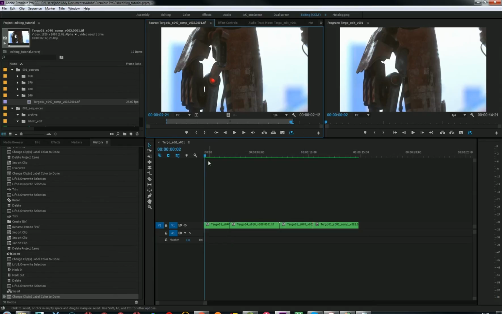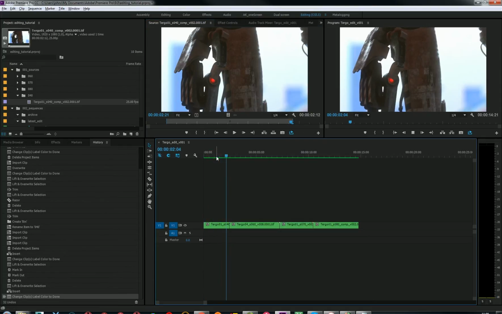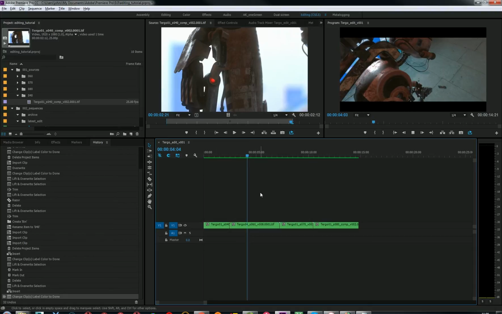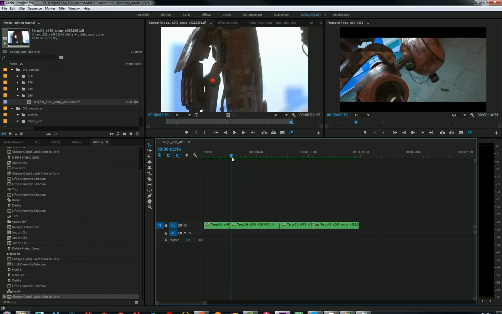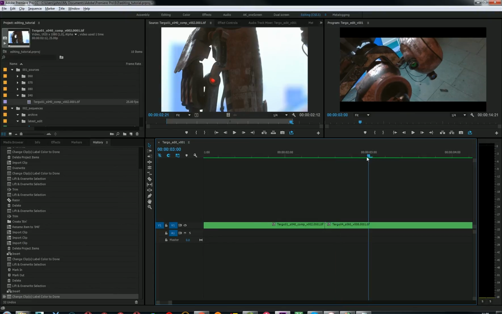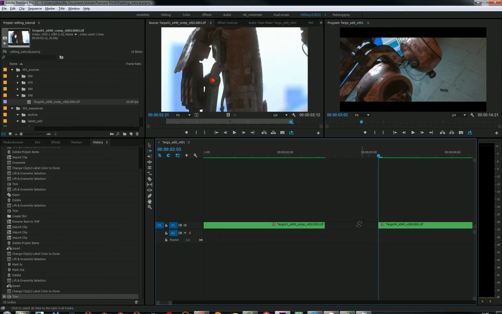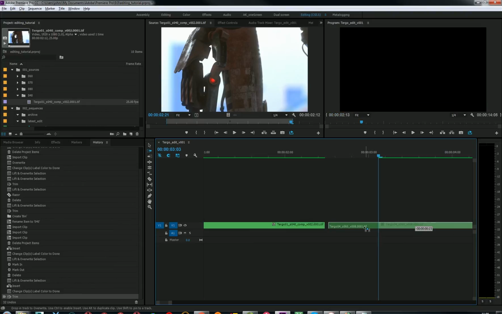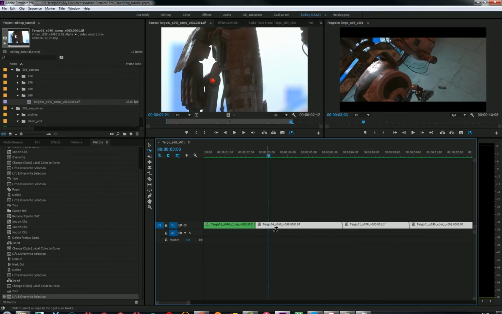Shift return is my preset, so I now have my previews, and I can really see what's going on. And then I'm going to trim this as well very quickly, just because I want that as the head turns. So there, I'm going to do it like there. Select that, clicking A for my select all tool, so I can't see the rest of the footage in my timeline, but I know if I click on that, it'll actually be dragging all my footage along with it, and you can see it's all selected there.